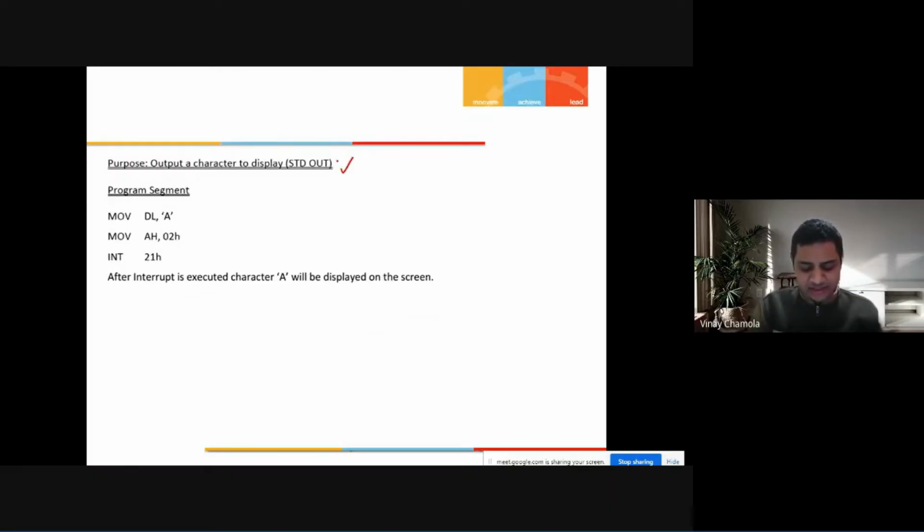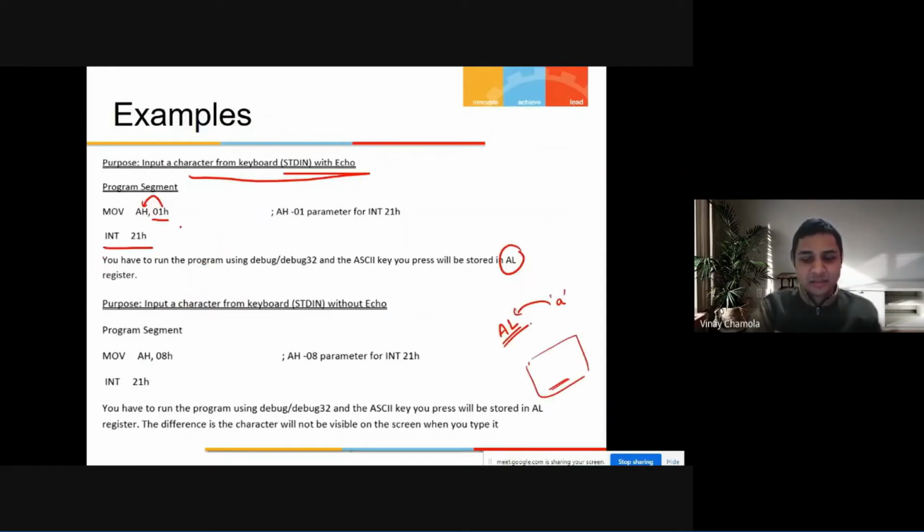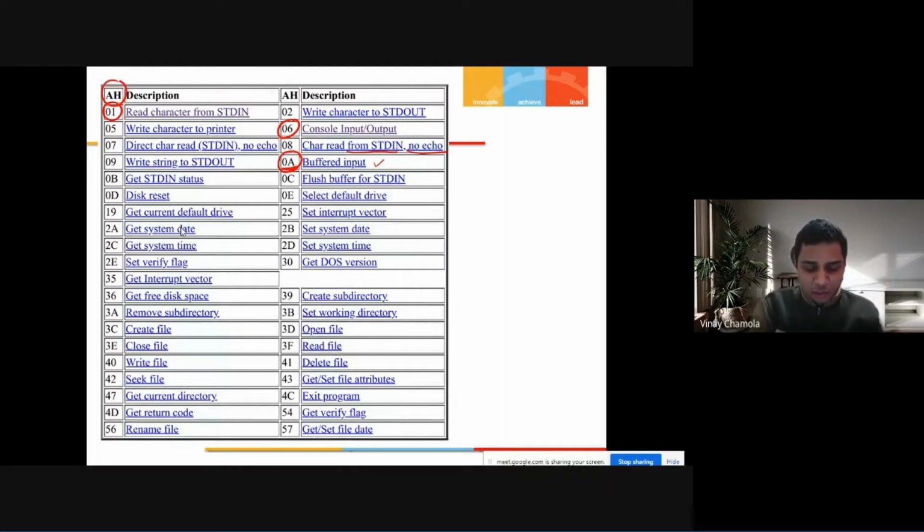Now this one is another thing, whose purpose is to output a character to the display, or STD out. You want it to be displayed on the screen. So what you do is move 02h into AH. If you carefully look at 02, what does it say?